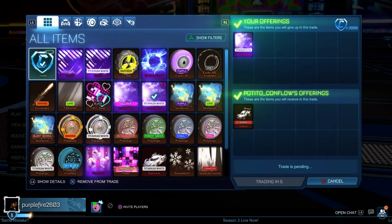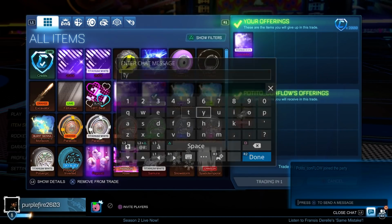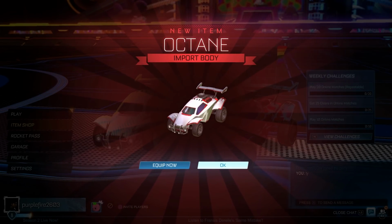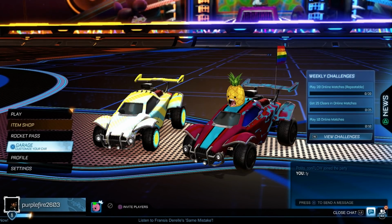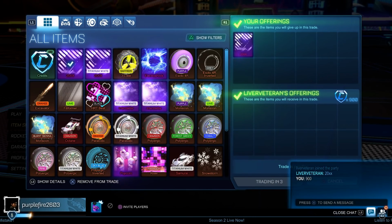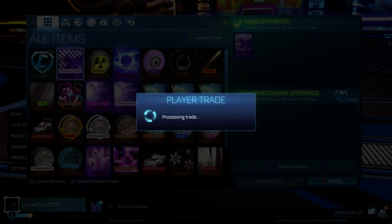Now, here was a really, really good deal. Selling a white Interstellar and 2,000 credits for this Crimson Sniper Octane. Now, for those of you that didn't know, certified non-crate items are now discontinued, so you will never, ever see a new Crimson Sniper Octane on the market. So I paid well under minimum price for that Crimson Octane, considering I paid the white Interstellar plus 2k.